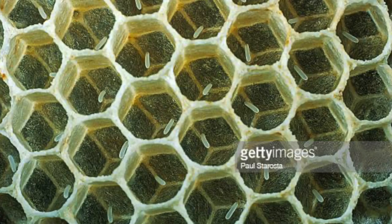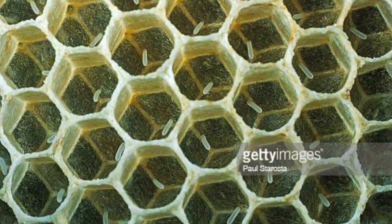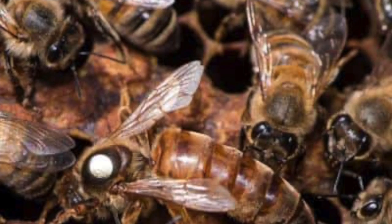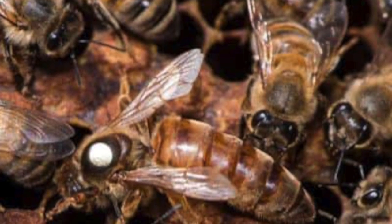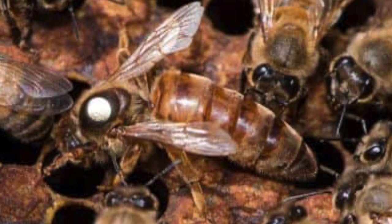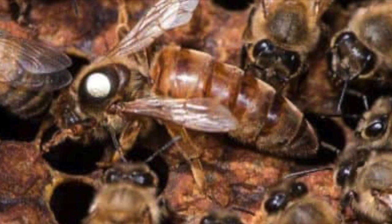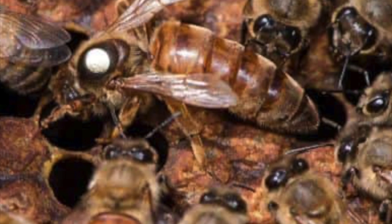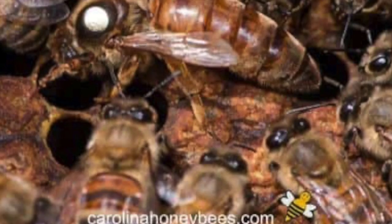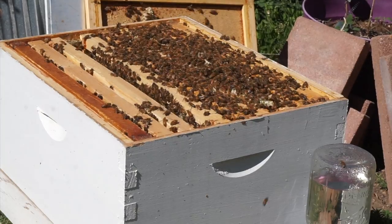I put up a picture of actually what the eggs look like when they first get laid, and here's a picture of the queen. They have a white dot on them this year — that's painted on, they're not born that way, so we can easily find them. The great thing is we found Kathy's queen bee, and we actually watched her lay eggs, so we're feeling pretty good about that.